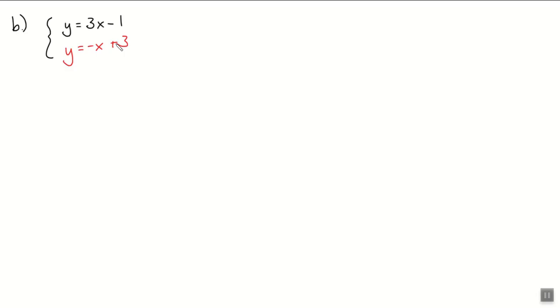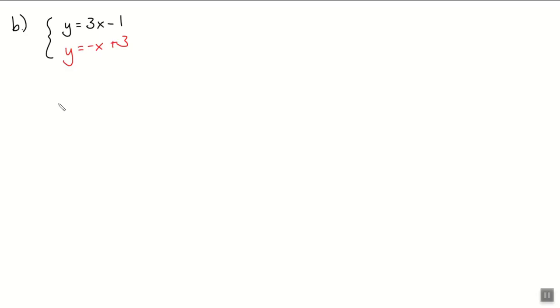Can you guys tell me what do we see here that makes substitution clearly going to work? So that's part of it. I think you're right, Kian, but I think I want to change the way that we're thinking about it, because I do agree with you. To use substitution, we want to use it when it's really easy to solve something for one variable. By happenstance, both of those up there have been solved for what? Y. They're both solved for y. Are they already solved for y then? Yeah. Yeah, that makes it super duper easy. So, step 1, we already have it done. Solve one of the equations for one variable.